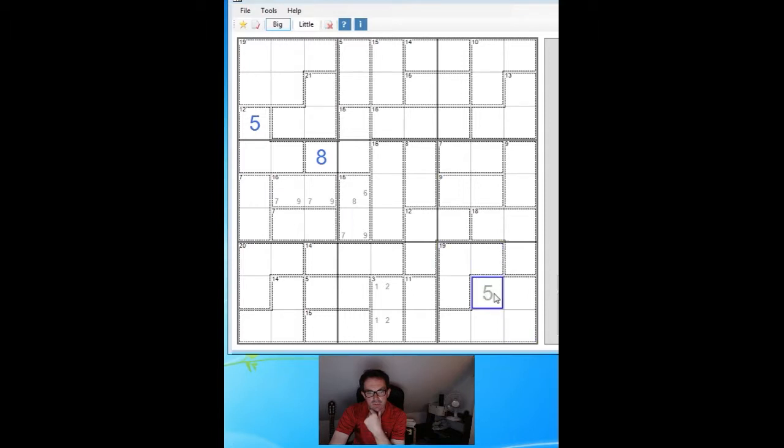And then looking at the bottom right 3x3, here we can see this needs to be a 1 in order to make this box add up to 45. And that's quite helpful in the sense that this 18 box now is forced to be 8, 9 in some combination. And that means that this box is forced to be a 7, this is forced to be an 8. And you can also see in this box here that we now have 16, 25, 42, so this has to be a 3 in order to make this box add to 45.